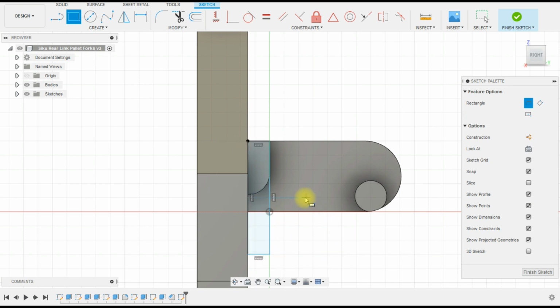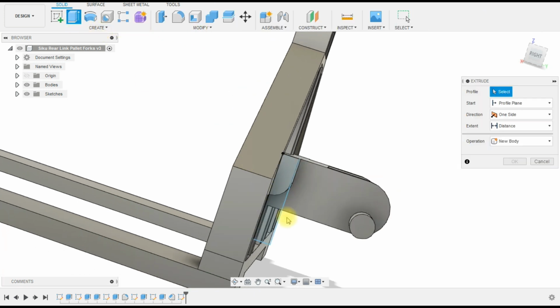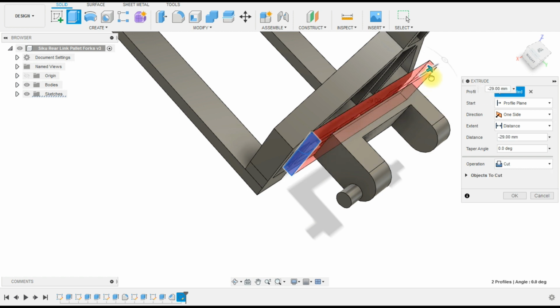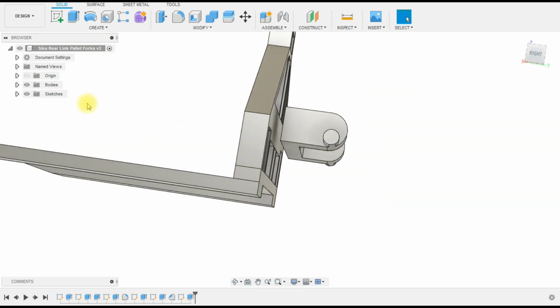The next thing we want to do is remove the protrusion that's coming out of the frame. The easiest way to do that is to just do a sketch on the face of the protrusion, draw a rectangle, and then you can just extrude it through. It doesn't have to be any more complicated than that.